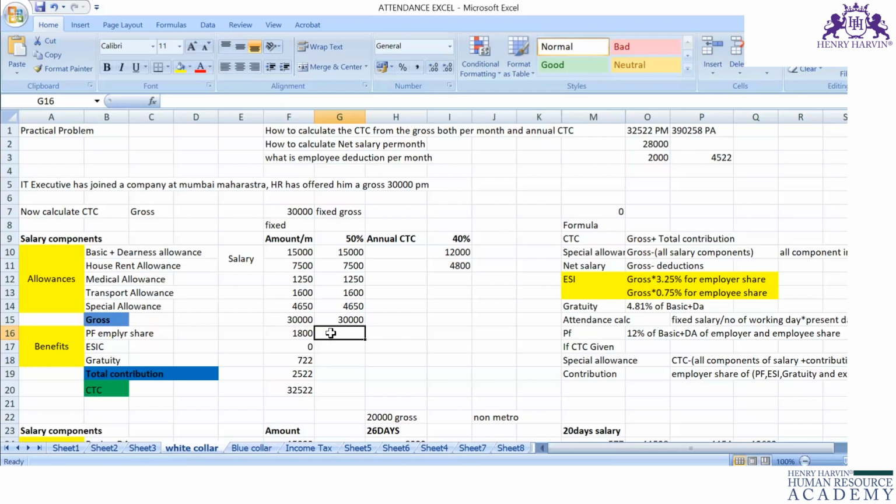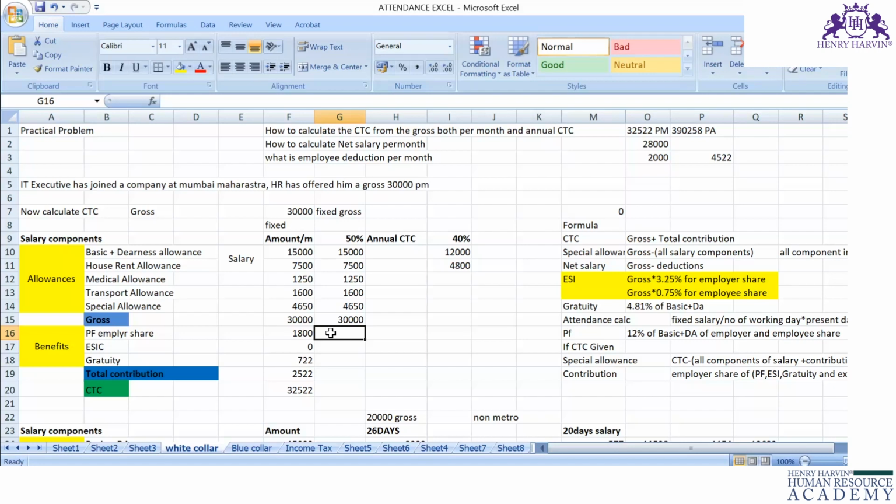Next, the benefits. What are all the benefits? We can say benefits from the point of view of the employee and contribution from the point of view of the employer. Contribution means the employer is providing their share towards the employee's account. Benefits means the employee is getting benefit out of the employer's contribution.